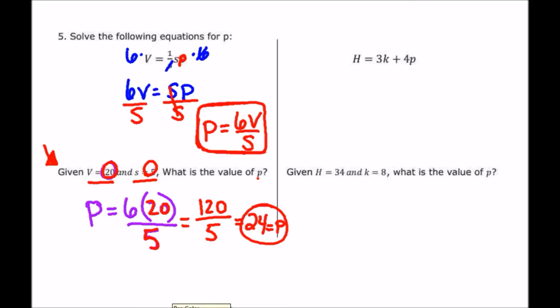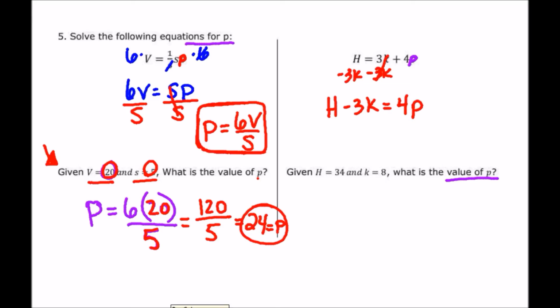Let's come over to the next problem here. We've got H equals 3K plus 4P. In this case, I believe it says, what is the value of P? So that means we're getting P by itself because it did say up here, solve for P. Well, here's P here. We'll do it in a nice little purple there. So let's get P by itself. Well, we can't divide by 4 because this has nothing to do with 4. So we're going to get rid of the 3K first. So minus 3K, minus 3K. And since H and 3K are different variables, we can't put them together. We can just put them side by side. Okay? So 4P.